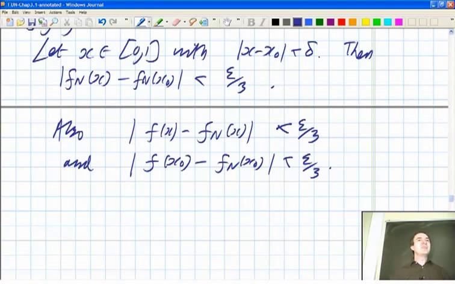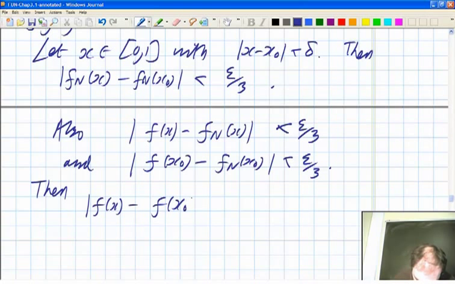Now we put it all together. Modulus of f of x minus f of x 0, we want to know how much can that be. Well, we use our successive approximations. We say f of x is about the same as fn of x is about the same as fn of x 0, and fn of x 0 is about the same as f of x 0.